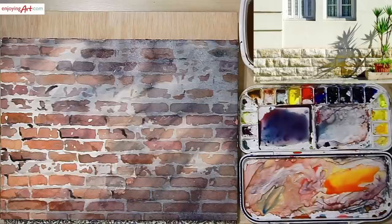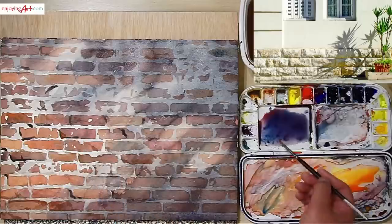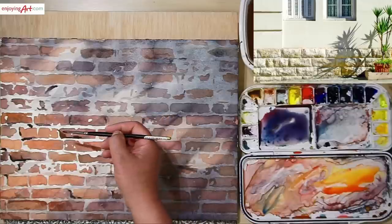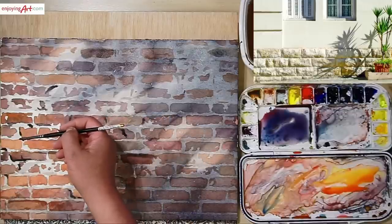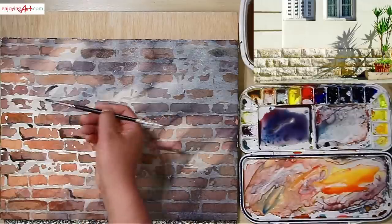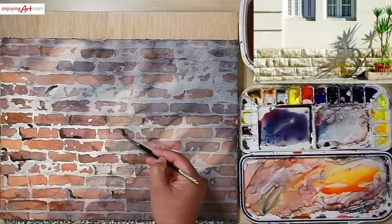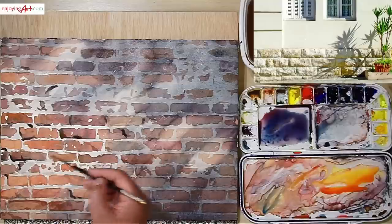And I want to see how you guys are doing. I think we can add a little bit of detail in here. Like over here, it's a little bit too sudden. We can add a little color, connect that. And we can now add a little bit more detail in the objects that are actually in the light area. Okay. Like that, we can add a little bit more detail to that.